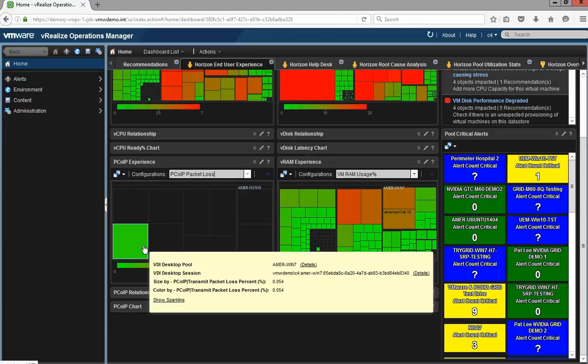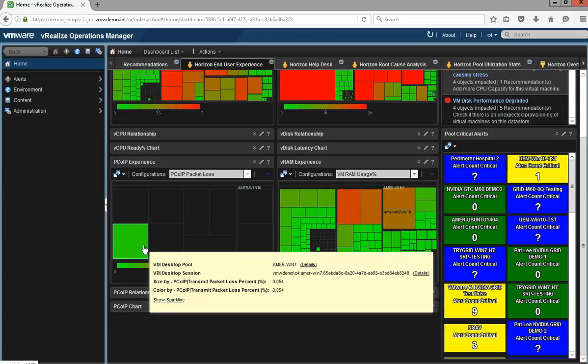Well, the challenge there is that PCoIP is a UDP-based protocol. It will drop packets if the packets took too long to get there or they arrived out of order. Basically, at that point, because this is a visual protocol, they're unusable. So PCoIP will just drop them because it's already moved on. It's waiting for the next packets to come in and to process them. So this can actually give you insight that your networking team doesn't have access to. And we've actually leveraged this dashboard and even this particular heat map to help a number of customers find pretty large issues in the environment, whether it was infrastructure related.